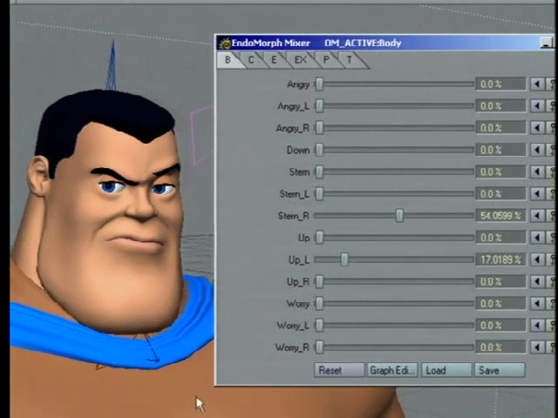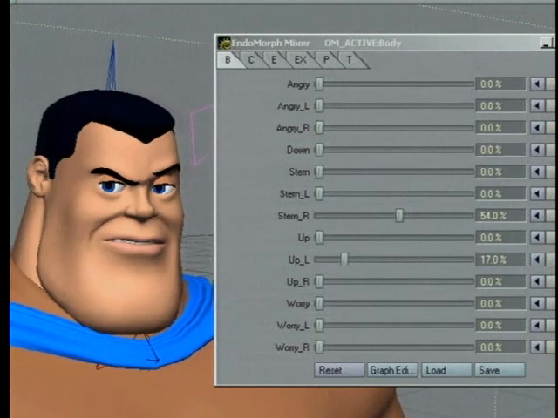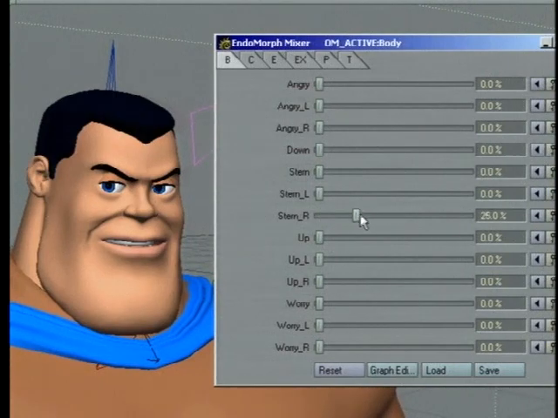And then what I'm going to have him do is, as he's preparing to talk, right around frame 34 or so, let's go ahead and reset those. Let's have him start to furrow his brow a bit. Let's bring down these stern targets here. So he's getting ready to say evildoers.